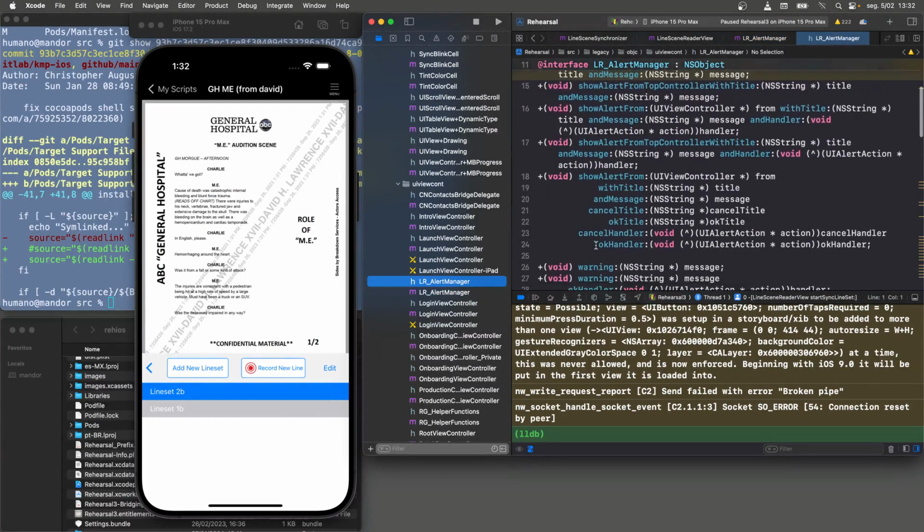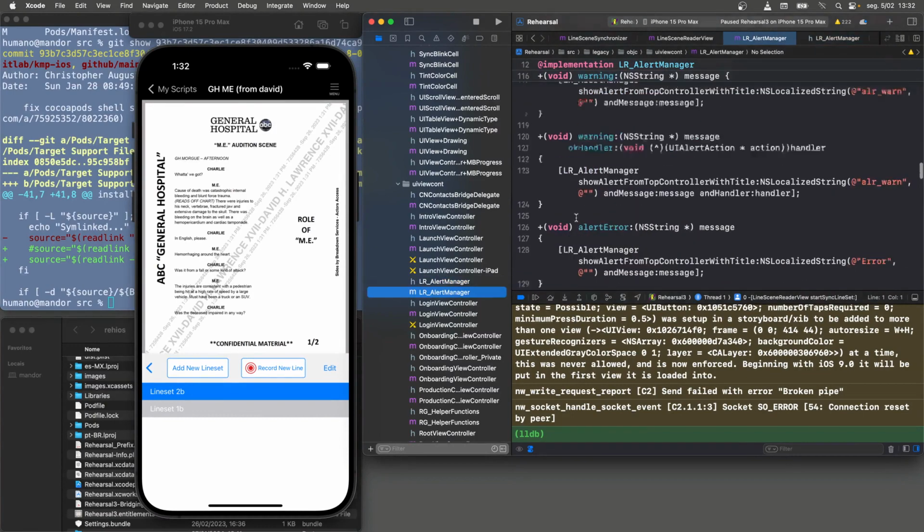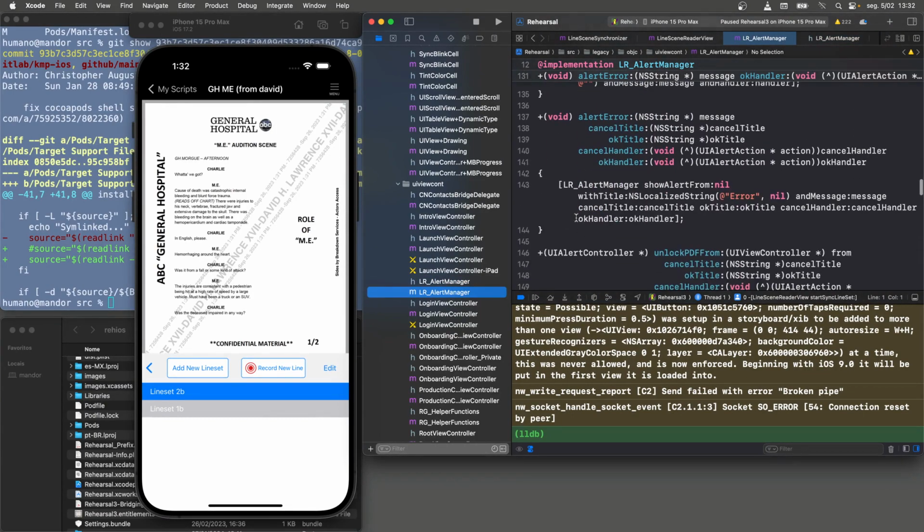There should be an alert error. There it is. Alert error. Okay. There we go. Show alert from. Show the word error with the message. Cancel title. Okay, title.